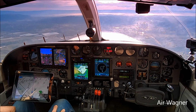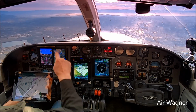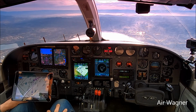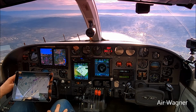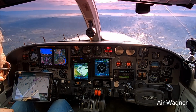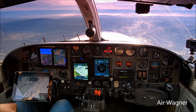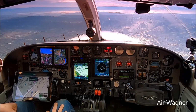4 minutes to Grove. Looking for traffic. So we're going down at 500 feet a minute. ATC expects you to do the last 1,000 feet of an assigned altitude at 500 feet a minute or better. Commander 3 Tango Bravo. November 30 Juliet, maintain 4,000. We'll continue down to 4,000, 30 Juliet. All right, there's 4,000. And we get a good descent rate. So our vertical speed required says we need 570 to get there at the bottom of the descent, so we're going to push it down just a little more.